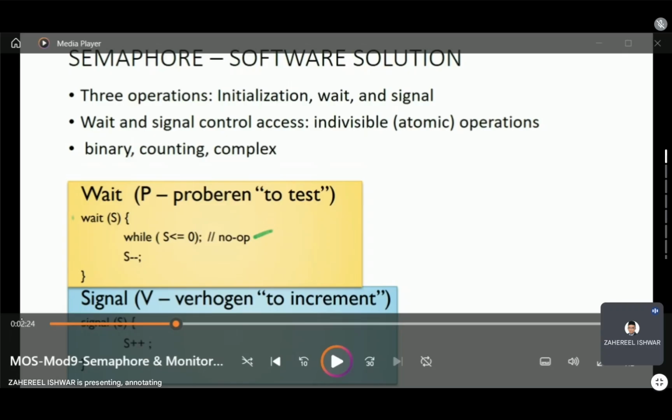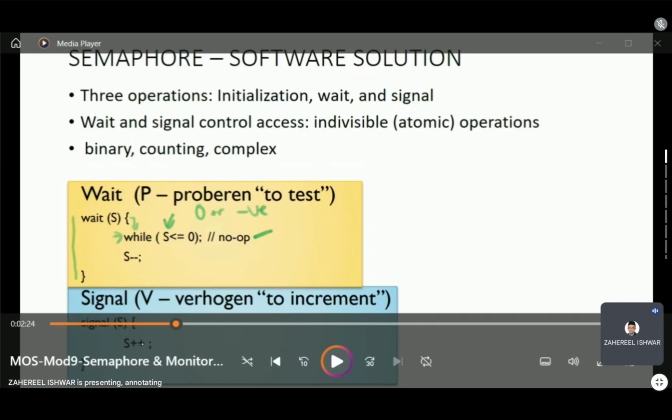So once I execute this wait operation on the semaphore that I want to access, my code goes into the wait function and executes this line. As long as S is 0, or some negative value, what will my process do? It keeps on executing this instruction, checking the S value.